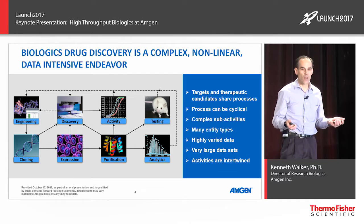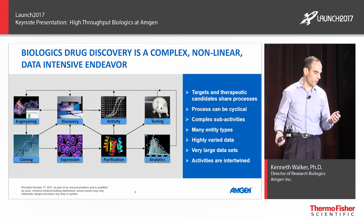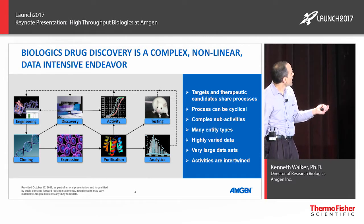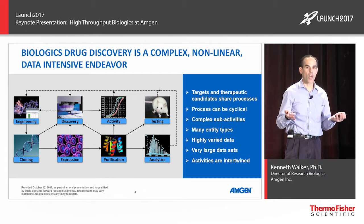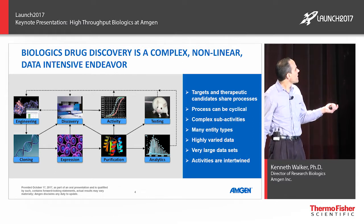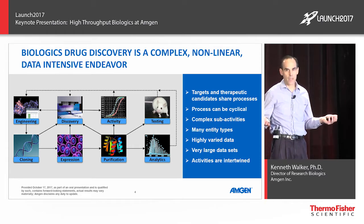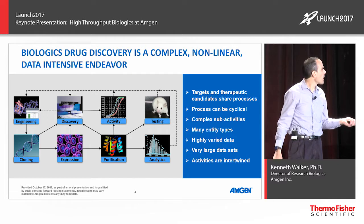So this is just an outline of the basic discovery engine that we use for making biologics. And at the very beginning, as I told you, early in the industry, it was a little bit more straightforward. So you identified a human gene, or human protein, that you thought could be a therapeutic. You cloned it. You put it into an organism that could produce this human protein. Could be bacteria, could be mammalian cell culture, and you get it to produce the protein you want.